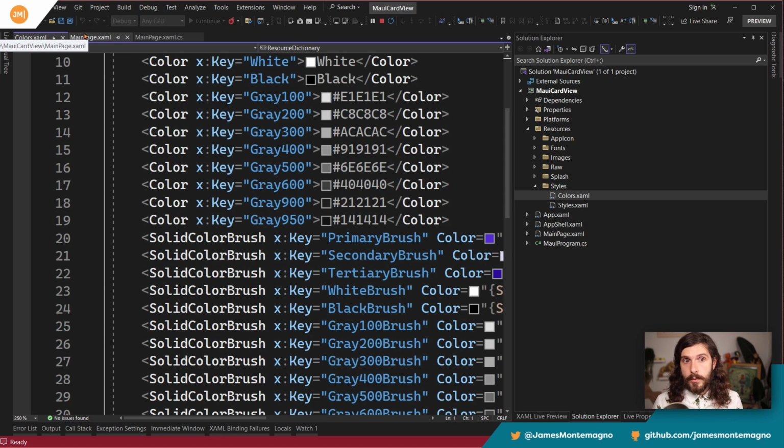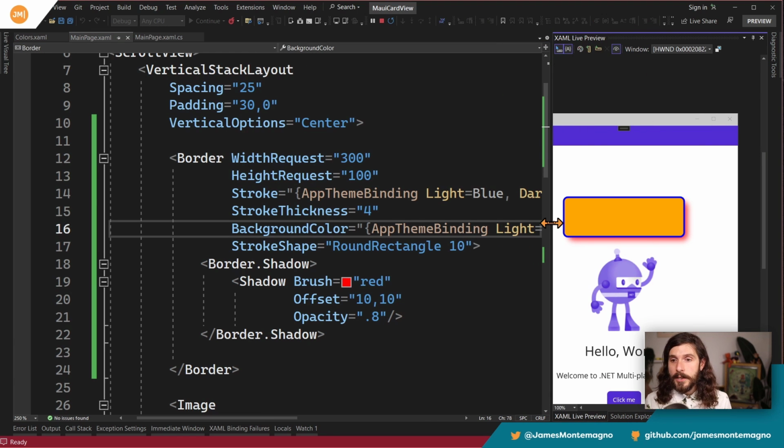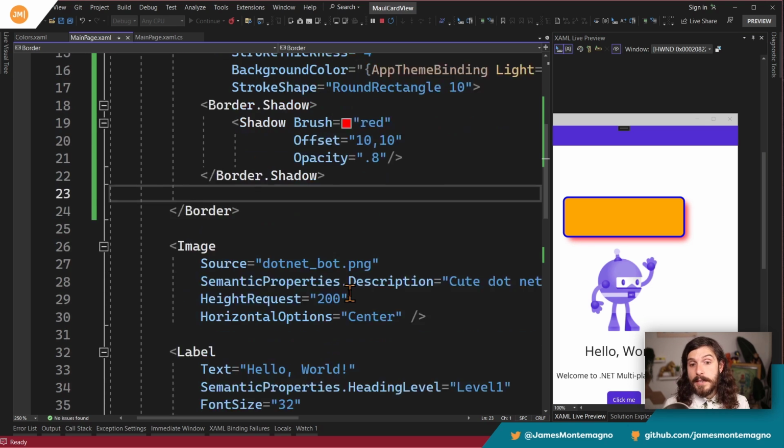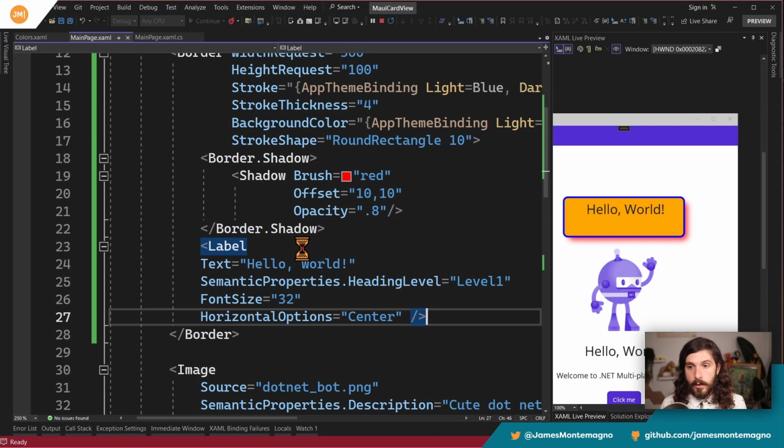Now you have your card view that's all set up. Beyond that, you may want to put in some content. I think the cool part is we've created a card, and we could put pieces of content in here. So if we wanted to put this hello world in here, we could just put this hello world in here. Now we have hello world, and it's inside of the card, right?